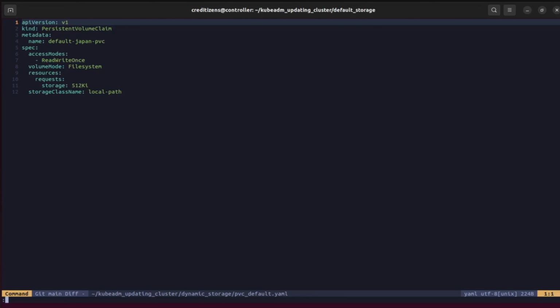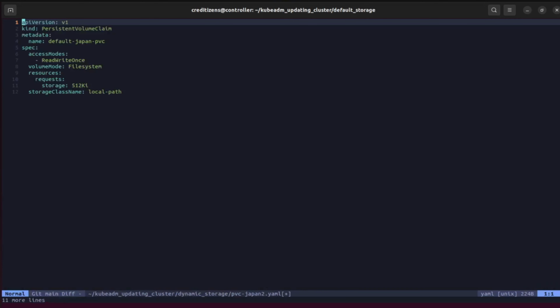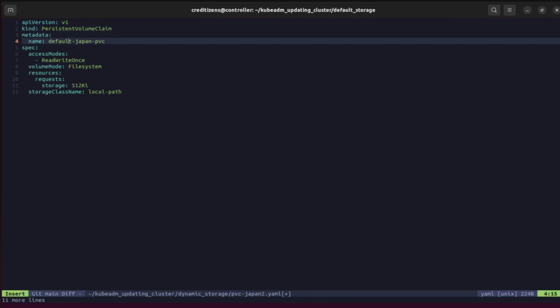So after, what we can do, we might create more persistent volume claims. So we're going to go with 3 in total. So let me here create another one called PVC Japan 2. We just change the name and the storage class name also.